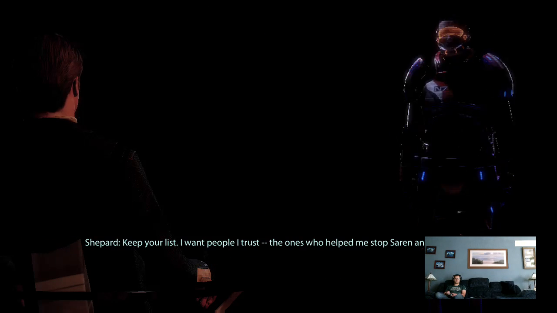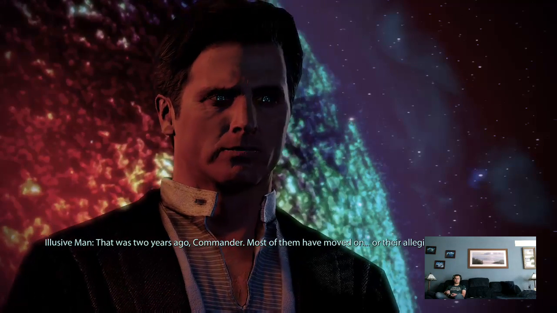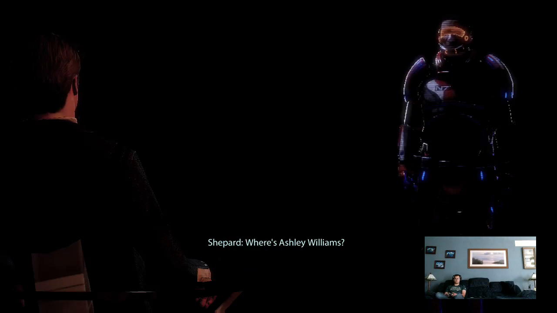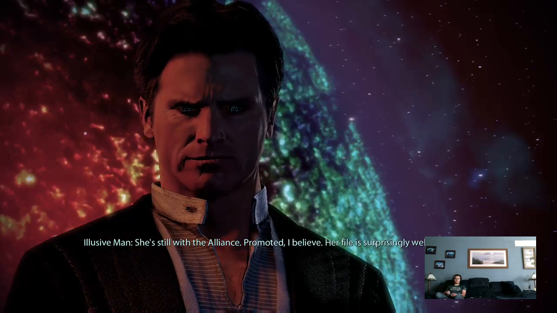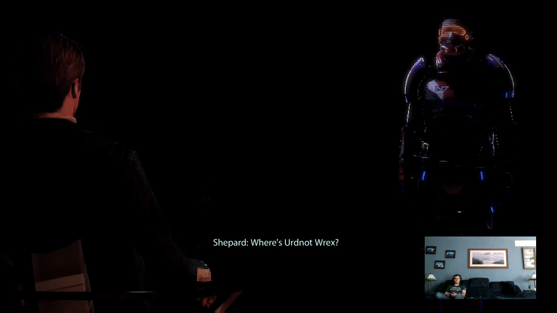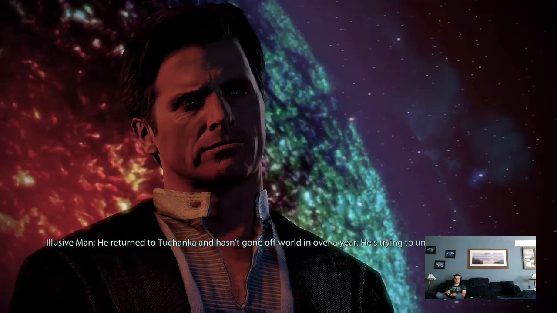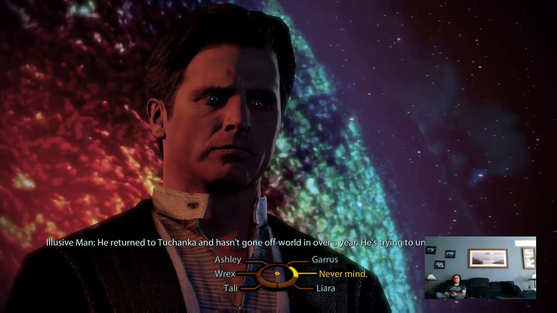Keep your list. I want people I trust. The ones who helped me stop Saren and the Geth. That was 2 years ago, Commander. Most of them have moved on, or their allegiances have changed. Where's Ashley Williams? She's still with the Alliance. Promoted, I believe. Her file is surprisingly well classified. Where's Urdnot Wrex? He returned to Tuchanka, and he hasn't gone off-world in over a year. He's trying to unite the Krogan clans.